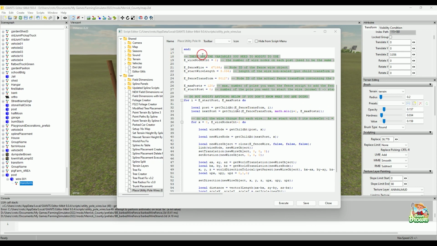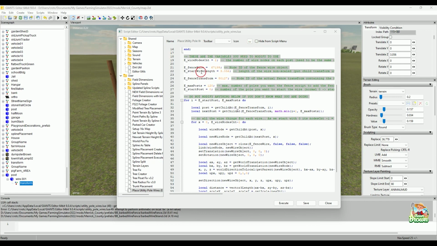All right. So the first thing for the wire nodes count, that's how many wires we're going to be putting on this pole. In our case, it's 2. All right. If you're using a double wire, like I started with, then you would be using 1. All right. I recommend going with 2 if you can. It just seems to be easier that way.